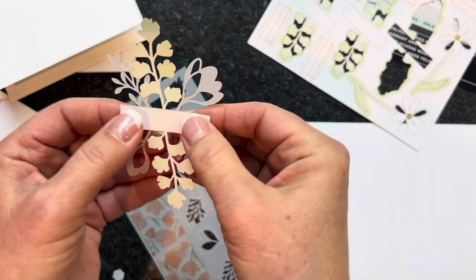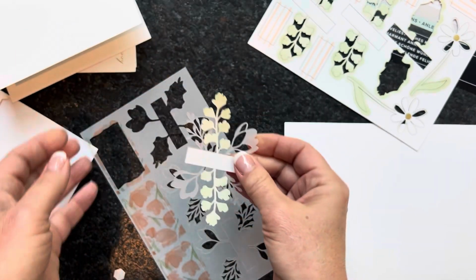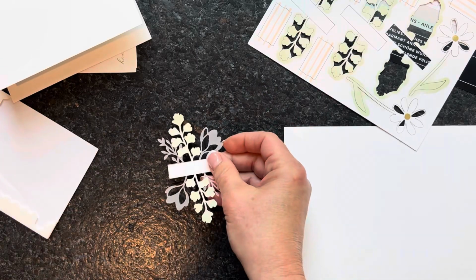So here is this. You can see that this one has some color to it, and then there's just the vellum on there. I'll move this aside.